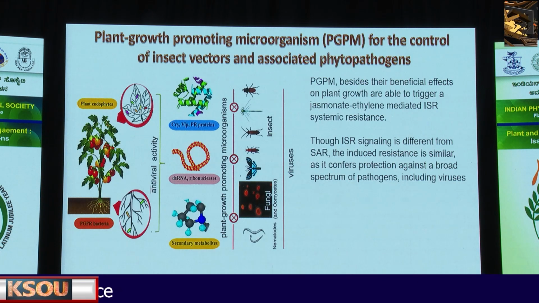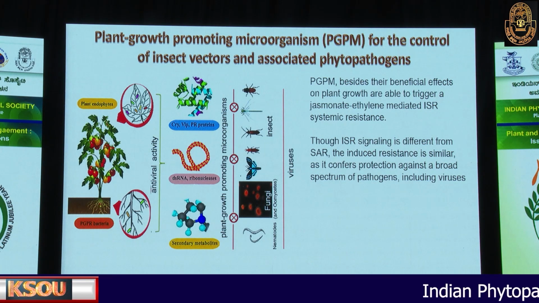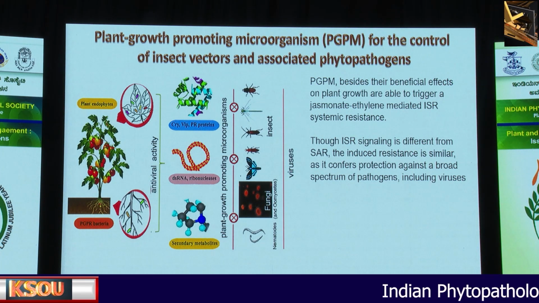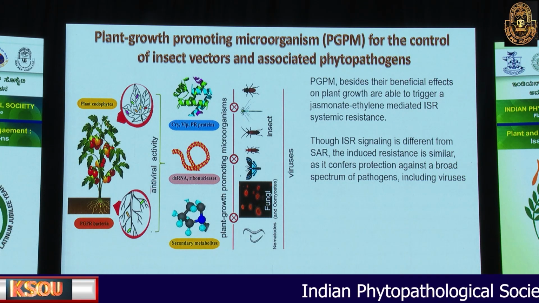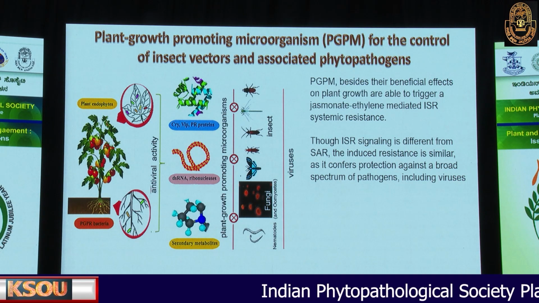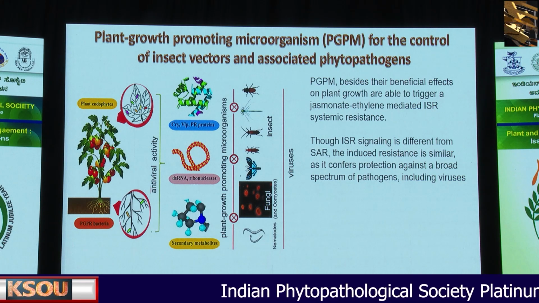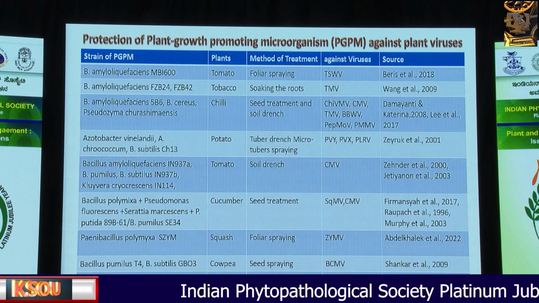So there is a two-way interaction that happens with biostimulants. One is the repellence of the insect vectors, which are the primary spreaders of the virus, and the second, in turn, is virus reduction, in terms of replication and movement of the virus in the host plants.